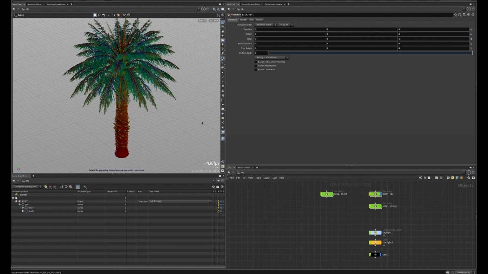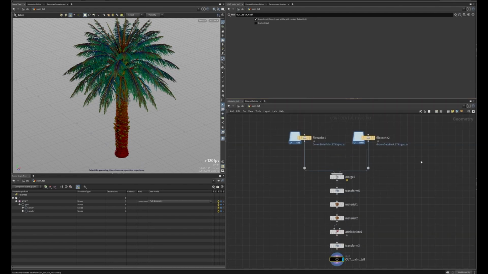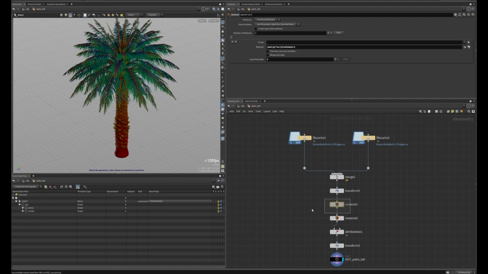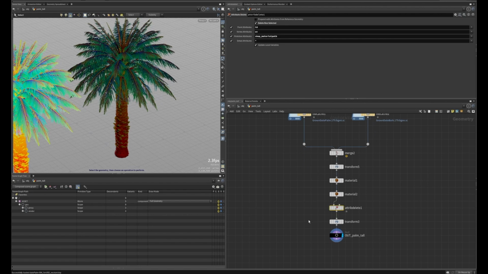So here is that HIP file with one of the palm trees, and if we go inside, you can see that it's just importing the BGEOs, and then we're merging them together. We're transforming it, maybe scaling it. There's the material assignments and cleaning up some attributes that we don't need.